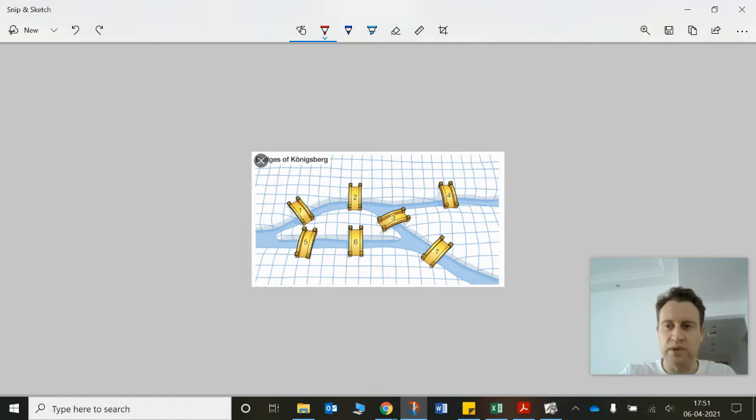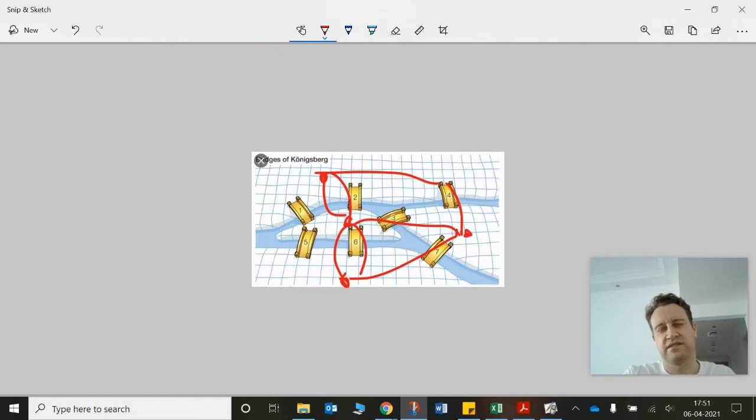So this is a simple little puzzle that you can try out, and I was just showing that if you put a dot on each of these islands here, then you can create a kind of network. Let's just go with two bridges there. So there's our network in this case. That's the graph as made with vertices and edges. Now, that turns up later. We'll look at that with Eulerian trails and Eulerian circuits later on.